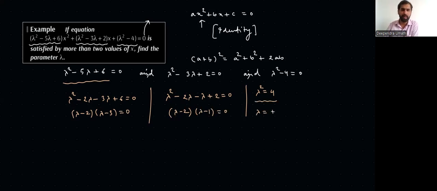Now, from here, I can crack that the values of lambda are going to be 2 and 3. Here, the value of lambda is going to be 1 or 2. And here, the value of lambda is going to be plus 2 and minus 2. Now, what I need to ensure is that it should satisfy all the values. I mean, whatever value of lambda you take should give you a 0 here, a 0 here, and a 0 here. What I'm thinking is that 2 is common for all these three equations, which means, please understand, if I take the value of lambda as 3, this coefficient will become 0, but this and this won't become 0.